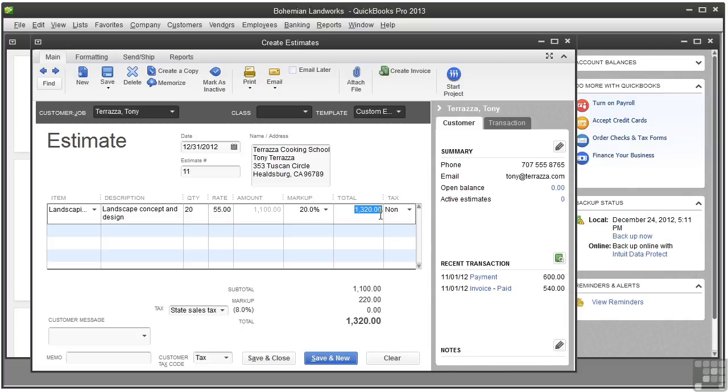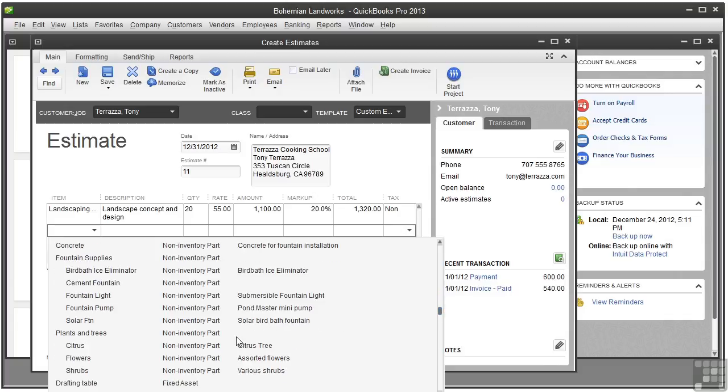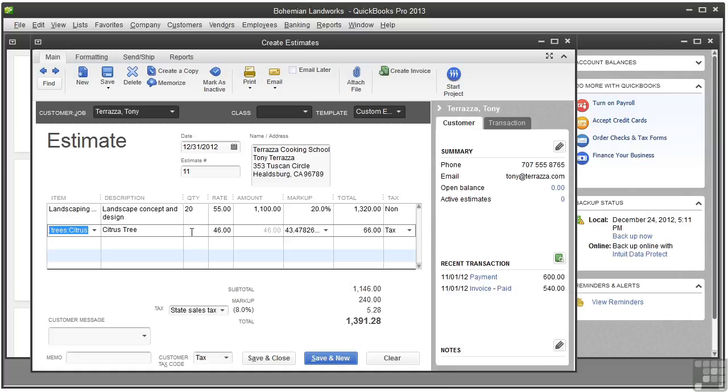The garden will need a bunch of citrus trees, so I'll add those next. There we go. And for quantity, I'll type 6. And here, you'll notice that the percentage in the markup column is a little funky looking. And that's just QuickBooks being very precise. QuickBooks calculates the markup based on what you pay for the item and how much you sell it for, and often that doesn't equate to a nice round percentage.